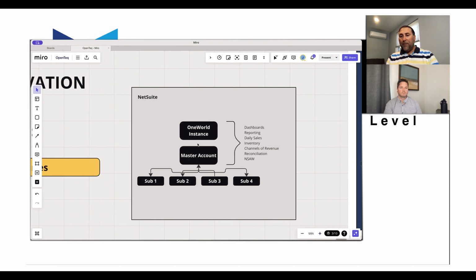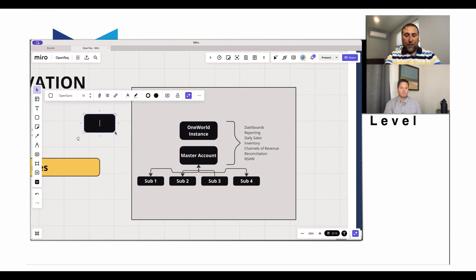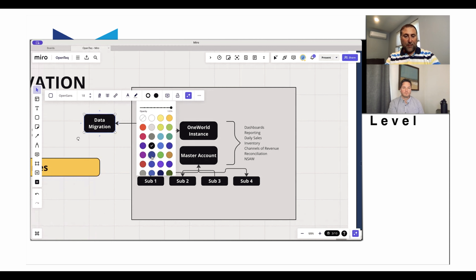And I think where a lot of times things go wrong is that we have our good friend over here. Let's call it good friend data migration. If this goes in correctly, everything downstream is absolutely amazing.